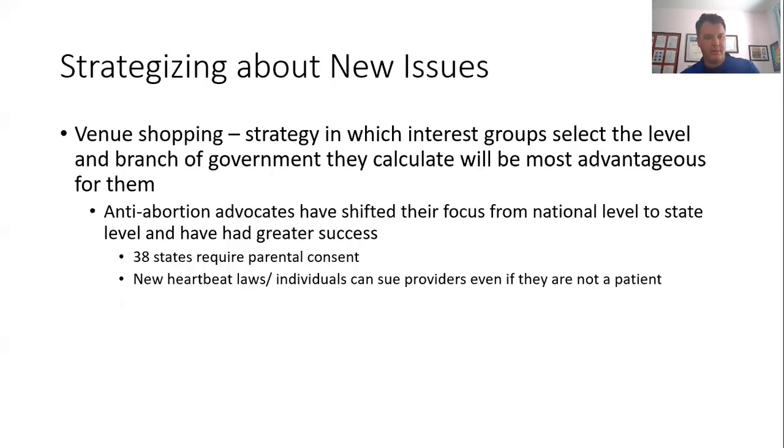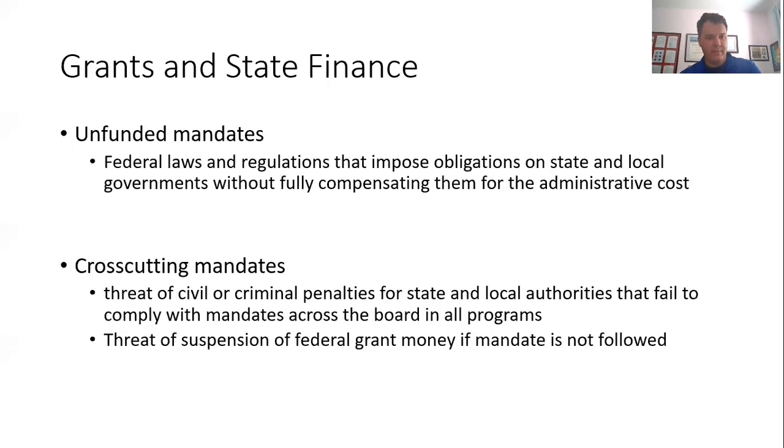I know the book talks about Mothers Against Drunk Driving, right? Mothers Against Drunk Driving tried to get drunk driving laws passed on the state levels, and they were unsuccessful. And so then they went to the federal level, and they weren't necessarily successful with all of their goals, but one of their goals was to raise the drinking age from 18 to 21. When the federal government tied the drinking age into this cross-cutting mandate, they basically regulated states by saying, look, if your drinking age is not 21, then you're not going to be eligible for federal highway money.